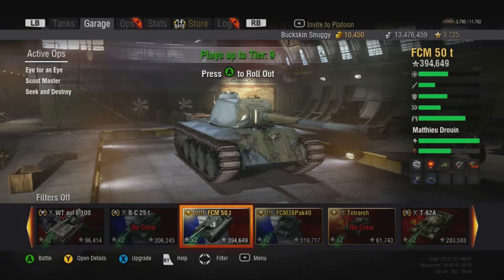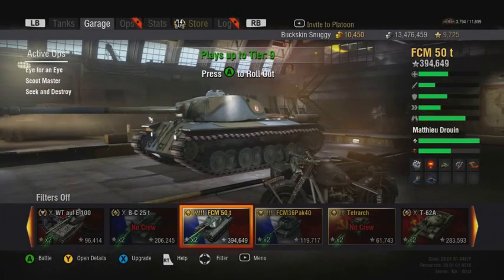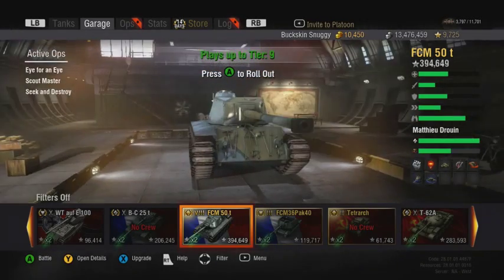Today I'll be looking at the FCM 50 ton. This is the Tier 8 French premium tank. Now the first thing I'd like to start off with this tank is the fact that it is gigantic. The sheer size alone of this tank is really going to make you a big target for anybody shooting at you.